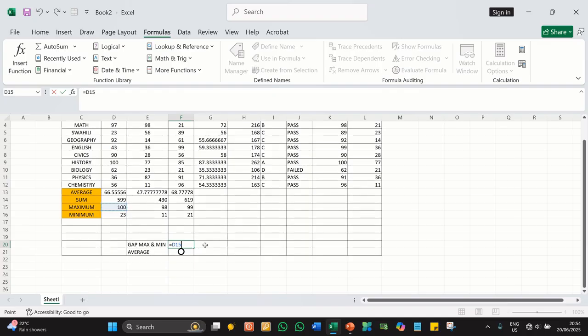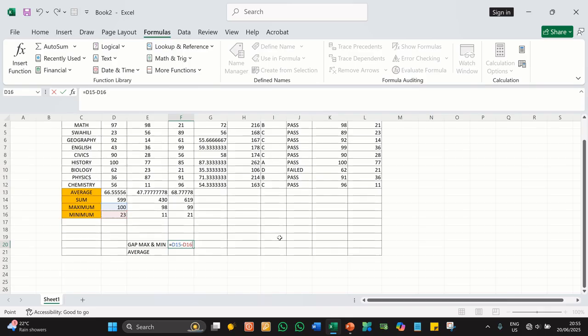From which cell do you want to find the gap? To me it is this cell, D15. We minus what? D16.